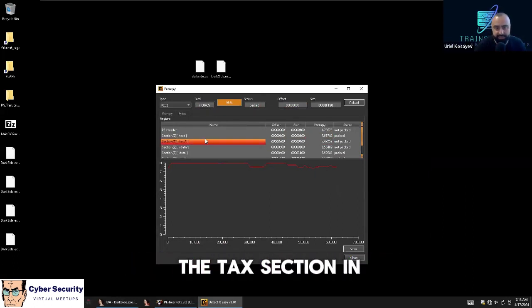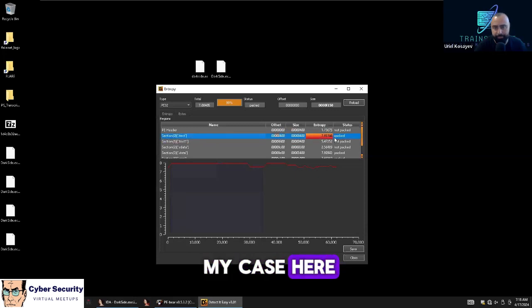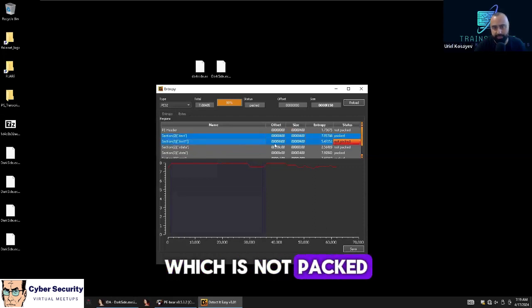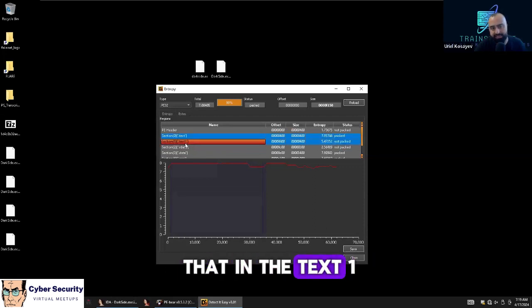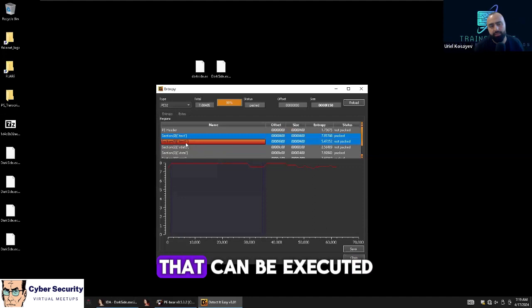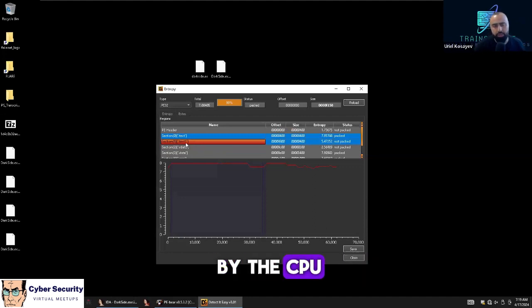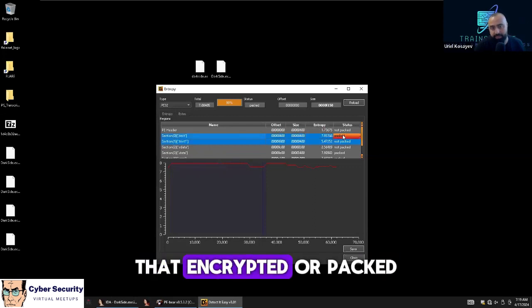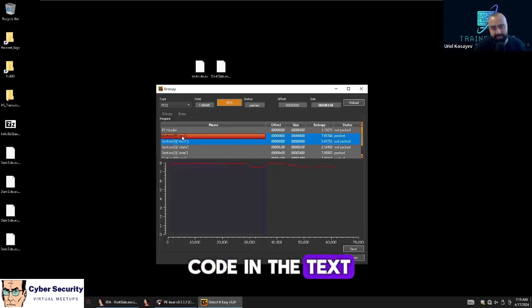Okay, so I see that the text section, in my case here, is packed. And I have another section that's called text1, which is not packed. So I can assume that in text1, I have some stub code, or clear, what's called actual assembly code that can be executed by the CPU and basically unpack that encrypted or packed code in the text section.